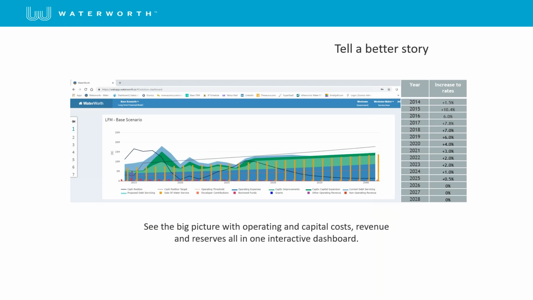Next slide. So everybody needs one of these. This is the centerpiece of our tool. This is the financial model, and yes, it looks complex, but we can turn layers on and off. And so when we're having a conversation with council, let's say, we just bring in the layers one at a time, and we pull layers in and out, and the whole picture is right there in front of you, including the punchline, which is on the right-hand side. That's the thing that we're asking council to do, increase rates over time, and this is how we're going to propose to increase them. And we can use the picture to explain why it has to be that way, or we can explore different ways of doing it by changing the numbers and seeing the picture change its shape, and that just enhances the conversation that you'll have and makes it far more efficient. Next slide.